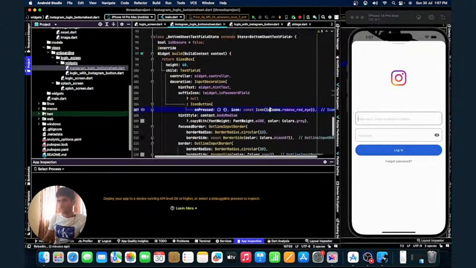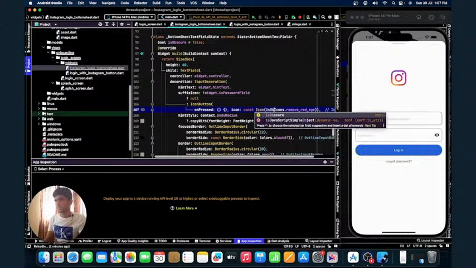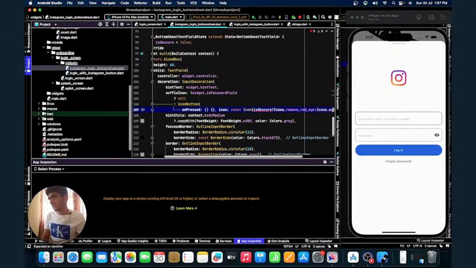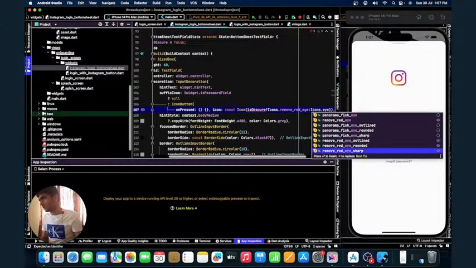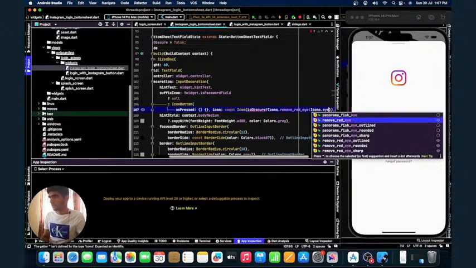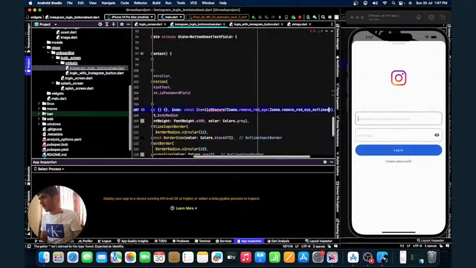So if is obscure, then it will show the remove red eye. Otherwise, it will show the other one. So I don't know like the icon.